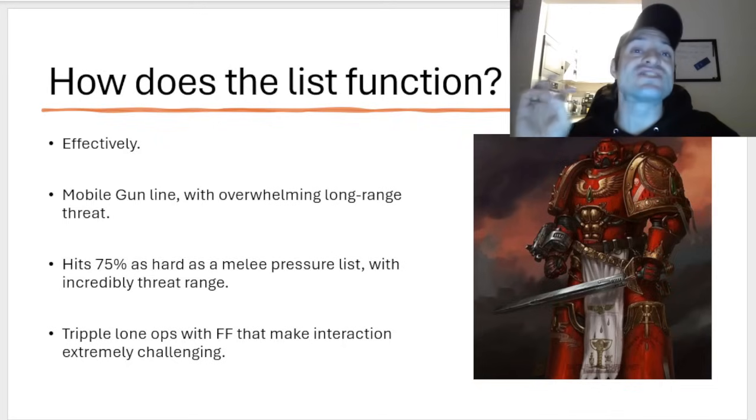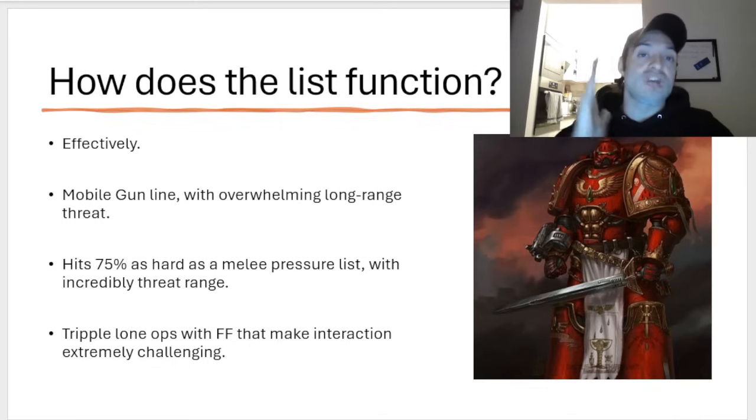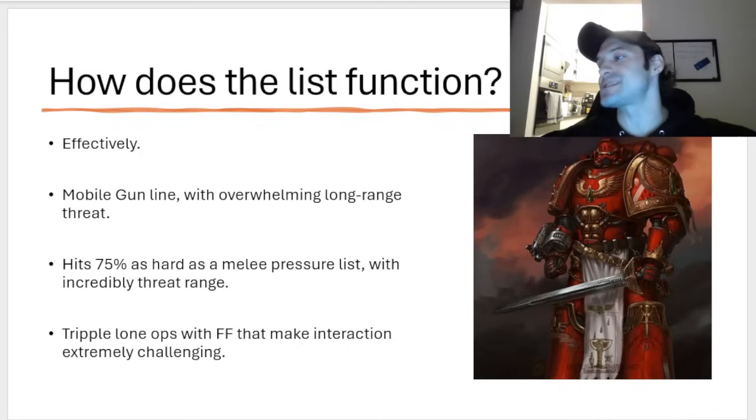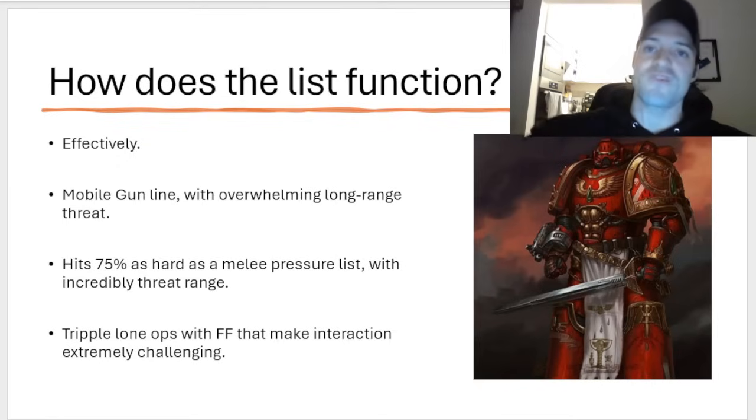I actually have a decent amount of anti-infantry shooting. I've got a solid amount of anti-elite infantry shooting, and I've got a fantastic amount of anti-tank shooting. And all of my anti-tank shooting is long range. So if I'm going against, say, Leagues of Votann, they are screwed because I completely control the firing lanes.